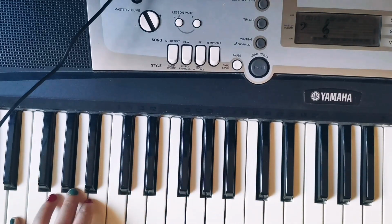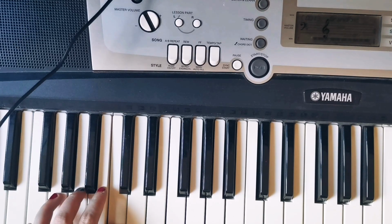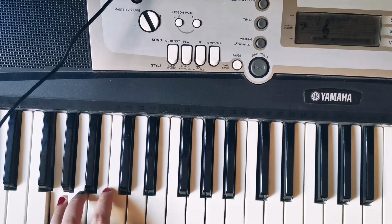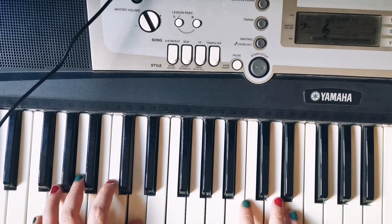So you have E, A, B, and C. And then there's a key change where you go G, A, C, D. And you stay on that for My Alcoholic Friends as well. My Alcoholic Friends. Okay? So I'm going to play that through for you once so you can take a look at what I'm doing. Oh, I need to show you the chords.